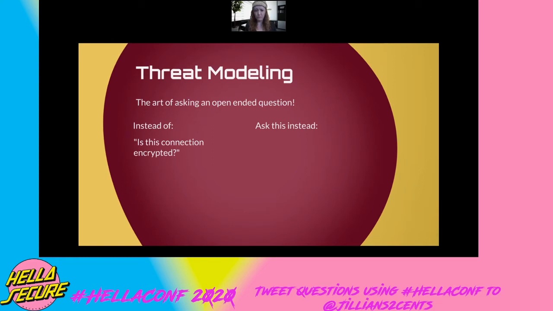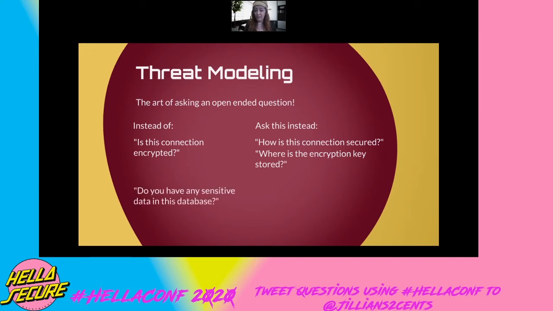So you get in a room with all your developers and architects, and you got your architecture diagram out, and you ask them a yes or no question, they're going to tell you the right answer pretty much all the time because they know what the right answer is. But if you ask them, how is this connection secured, and they don't know, that's a sign that that's something to dig into a little bit more. So that's my favorite technique. You can also ask them things like, where is the encryption key stored? And if they don't know, signs of trouble.